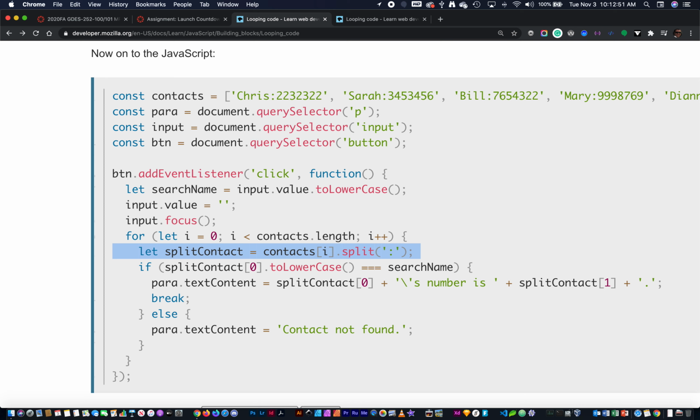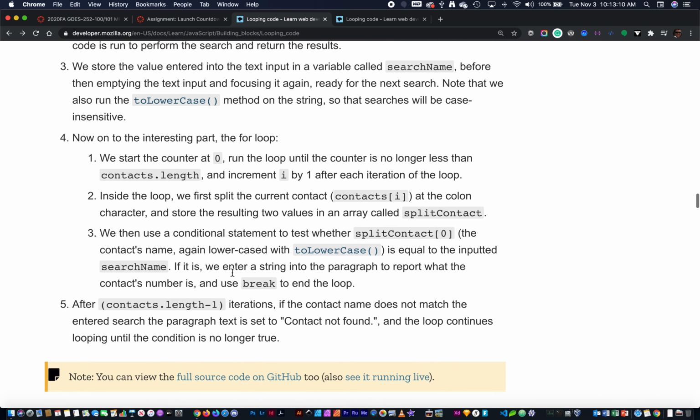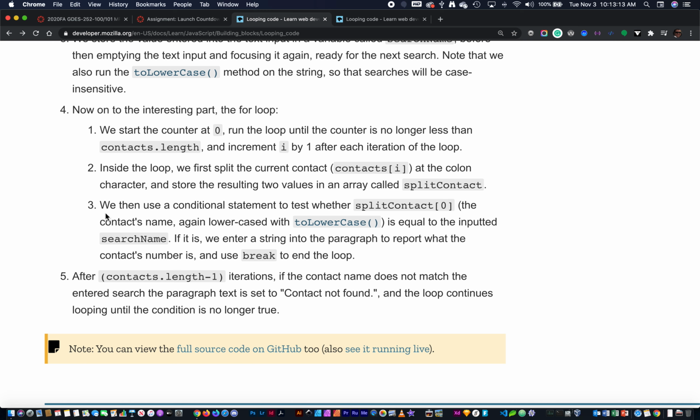And so the split method is going to split that contact on each loop at the point that it reads the colon. And so it will, I believe, take the first value in that split. Let's take a look down here where it talks about that.